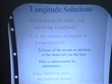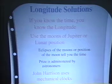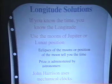John Harrison actually used mechanical clocks. He decided that you should be able to build an oscillator that you can carry on a ship and will keep good enough time that you can solve the problem. And he did it, and it's kind of astounding that he did. He invented this really immense number of neat technological tricks, despite the fact that he was basically trained as a cabinet maker, as a wood joiner. And some of his early clocks, in fact, are entirely made out of wood. And they have gold foil on the front to fool people into thinking they're brass. And there are some of his wooden clocks that are still running.